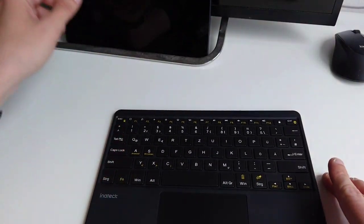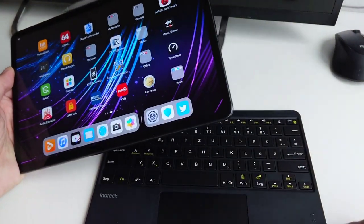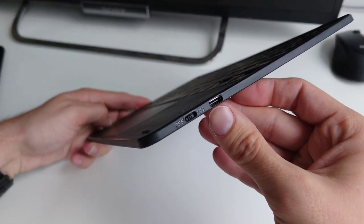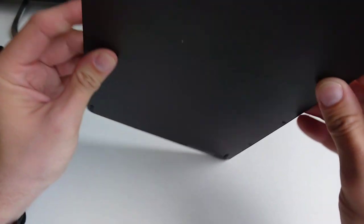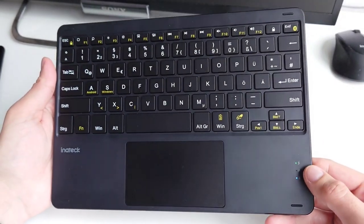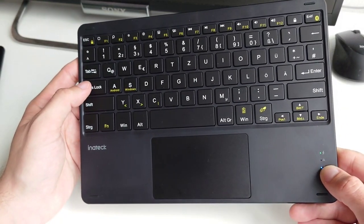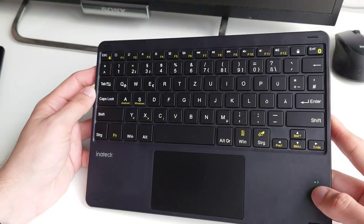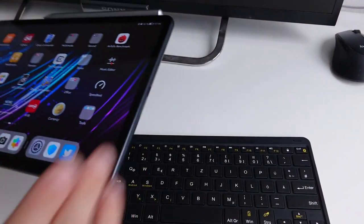I'm connecting to my Huawei tablet running HarmonyOS. On the side you can see the USB Type-C charging port and an on/off switch — that's everything, nothing else around the device. You can see how thin it is. Hitting the on button, the LEDs light up: a power indicator, a Bluetooth indicator showing it's connected, and a Caps Lock indicator — when Caps Lock is on the LED turns on, and off when disabled. The power LED also acts as a charging indicator.